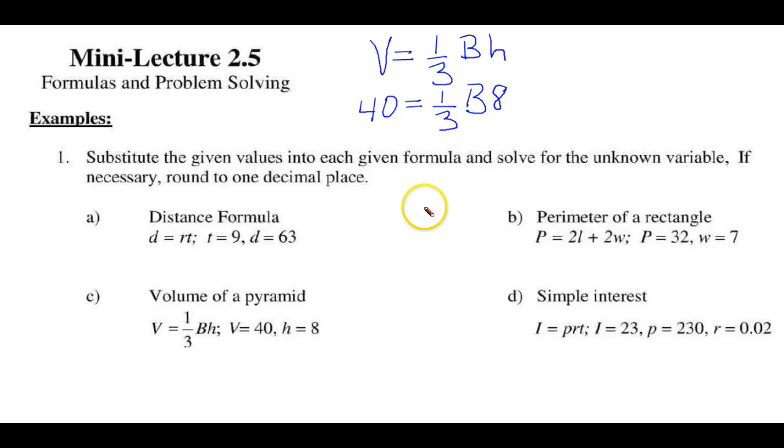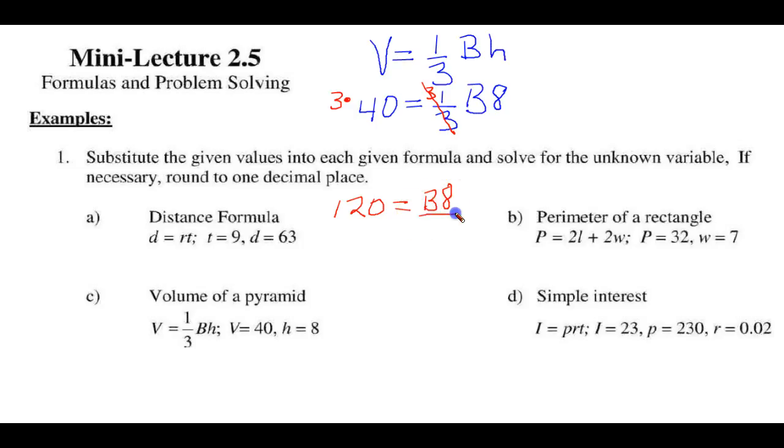Now, in looking at our strategy here, you might say, what do we do? Well, again, we said that when we have an equation with fractions in it, get rid of the fractions. Now, there's only one term on this side and one term on this side, so our common denominator is 3. So we multiply this side by 3 and this by 3. Here the 3's cancel out, and we get 120 equals B 8.